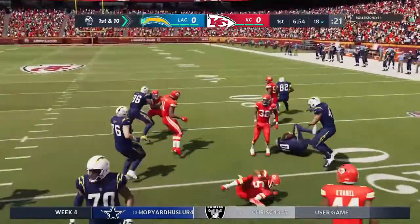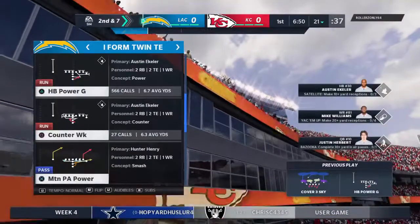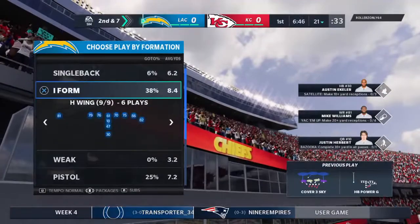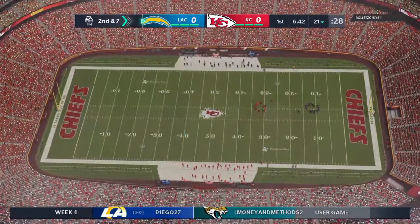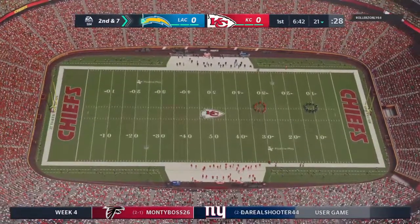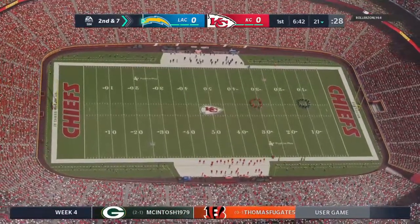They'll run for the first time with Austin Ekeler. Limited running room as he'll get about 3 to the 21. Anthony Hitchens brought in. Look, all any running back wants is a little bit of room, a little bit of space in order to maneuver. But he also understands how difficult it is for his offensive line up front. So if they give him any space, he realizes his job is to make more out of it than what they give him. Picks up 3 on that carry.